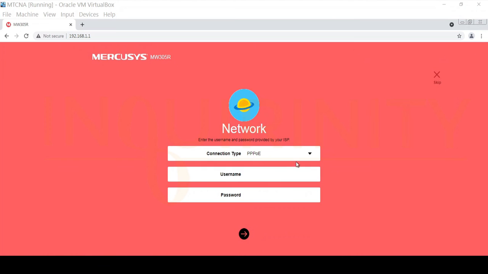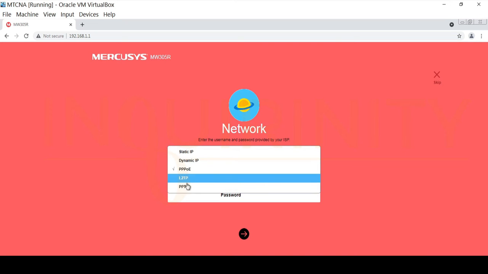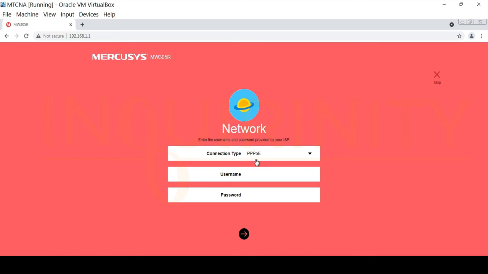Okay, so for Mercusys, the connection type is PPPoE, static IP, dynamic, L2TP, PPTP. So obviously it's PPPoE. Username is client1, and password is 12345678. You'll notice we don't have any advanced options that we could put in for service name or access concentrator name.